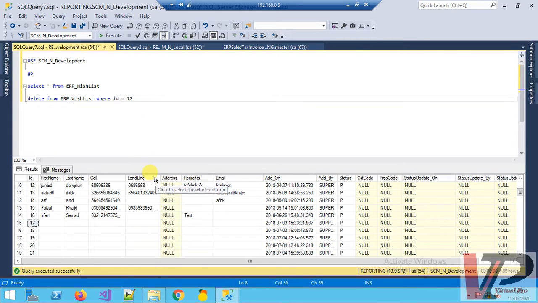If I want to delete by using another field, I can first check it through a select statement, because if any record is deleted, you can't retrieve it unless you have a backup of your database.